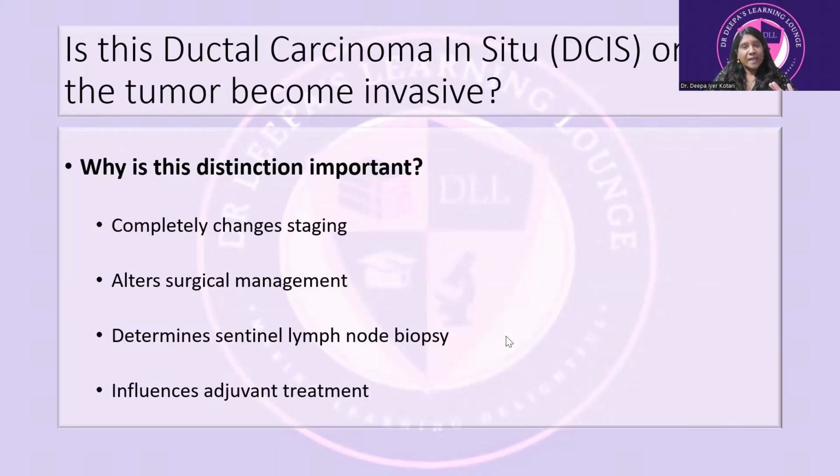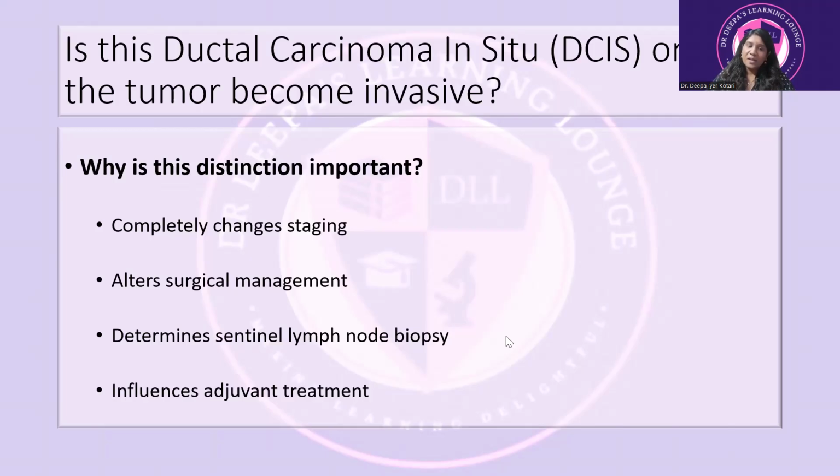One of the most anxiety provoking diagnoses for pathology residents is deciding whether the breast lesion is DCIS or an invasive lesion, and how is the stroma surrounding it. The distinction is very crucial because the diagnosis changes the entire staging of the patient. It changes the surgical approach, the prognosis, and the adjuvant therapy. So today I'll share a very systematic approach to use while reporting breast biopsy.